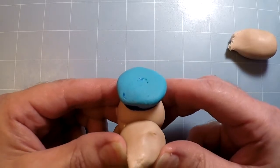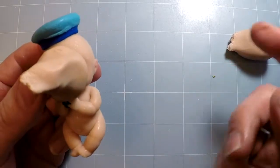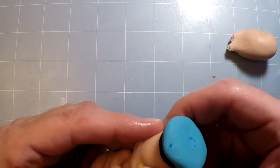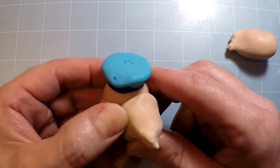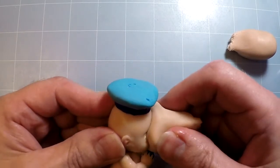I've also cut the AC off, which is making my hands sweaty. Of course, I also sprayed some spray too, making things wet here. Reason being is water will keep the clay from sticking to the figurine here.